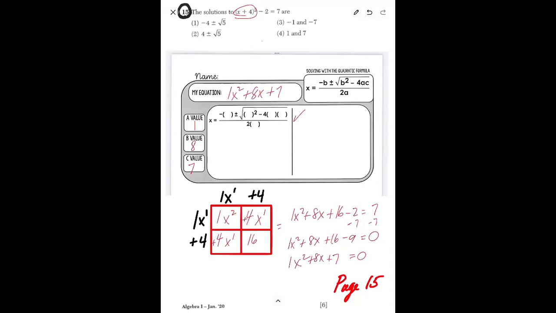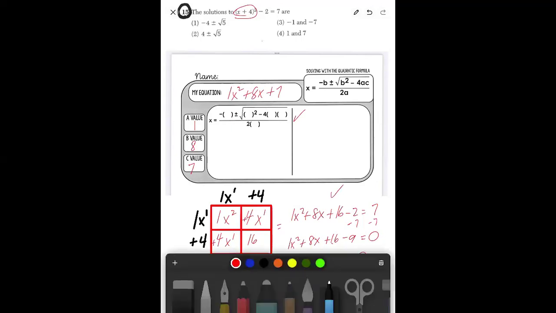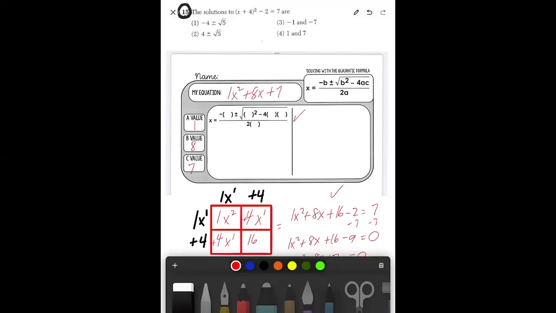Now, I would not do this. That's too much to do in this particular section. What I would do instead is I would just notice, hey, why don't we just graph this? The way that I showed you guys is this part is going to go into F1. The right-hand side is going to go into F2. And then we're going to find the intersection. So let me show you how I would do this particular question in the multiple choice section. That's why I'm doing this.